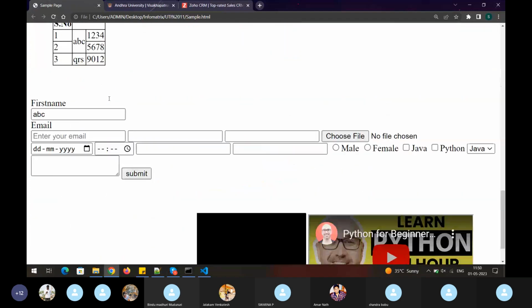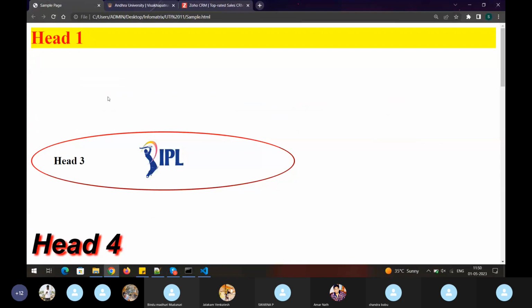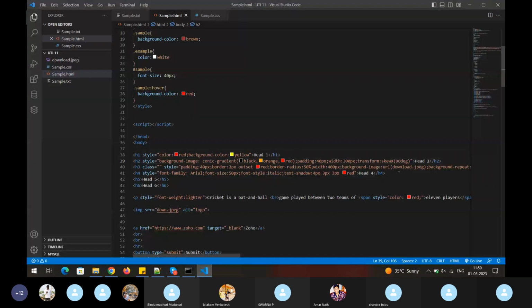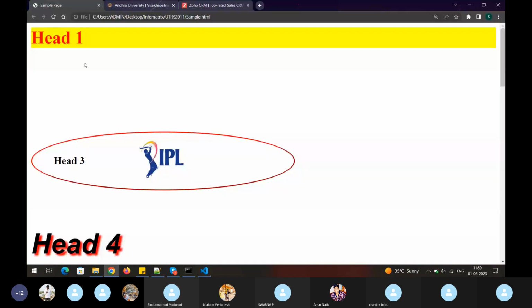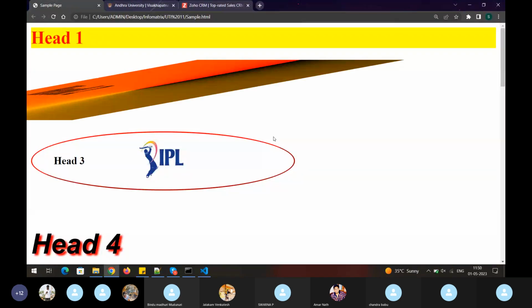It might disappear because of that top to bottom rotation. Let me add 100. 90 degrees means it will be a flat value, and a flat value won't display properly in the web page, so that's why it was not displayed previously. With 100 degrees you can see the top to bottom rotation happen in the skew method. Understood?